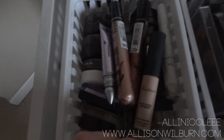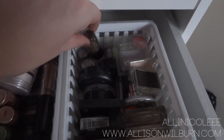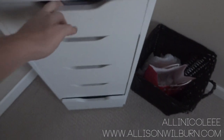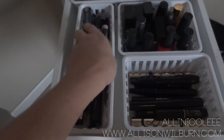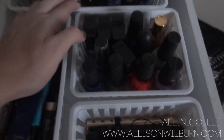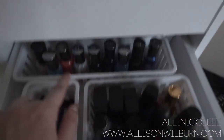The next drawer has eye bases — stick bases as well as the pots — and some extra gel liners. I have eyeshadow quads and eyeshadows with more than one color here. These are single eyeshadows and random pigments, and then in here are all my MAC or Bare Minerals pigments. Over here I have all my extra liners and stick bases, then all my extra mascaras, and then my nail polishes — higher-end nail polishes in one section and drugstore nail polishes in the other.